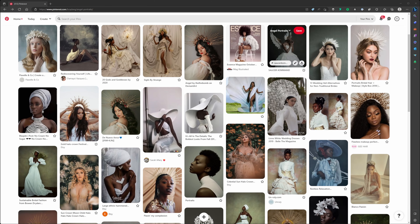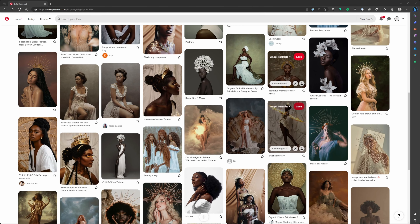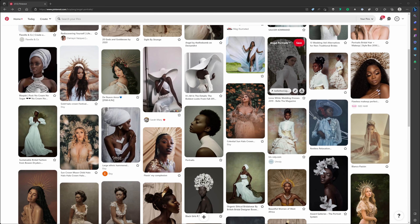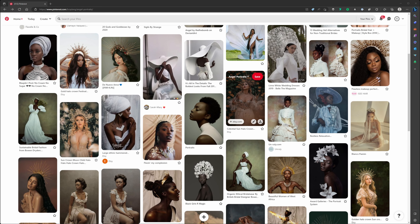So first, let me give you a gist of the theme of this photo shoot. I have so lovingly deemed it 'angelic' — basically it's going to be an angel photo shoot. One thing I always like to do with photo shoots is once I've identified a theme, I will go straight to Pinterest and start putting together different looks and different ideas for how the shoot might go. This is the Pinterest board I created — it's nothing too extensive, probably about 60 pins or so.